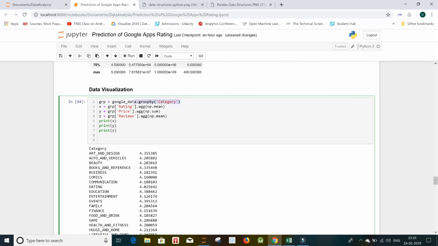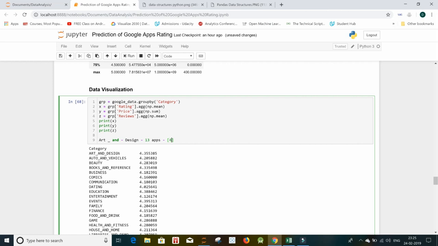Okay, now from this grp variable, I'm extracting my rating column. Whatever the grouping has been done, I'm taking the rating column and aggregating it with mean, which means that suppose in this category, art and design, if I have 13 apps and they have different ratings.